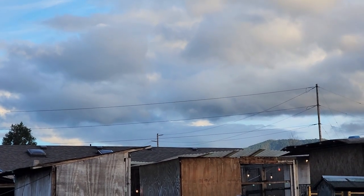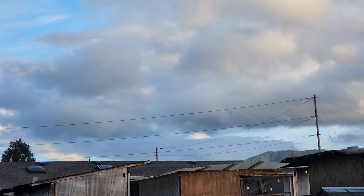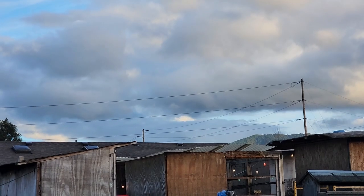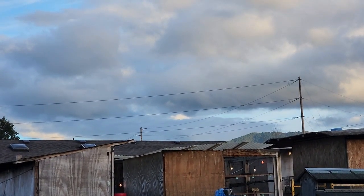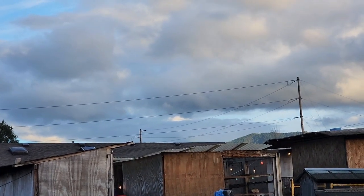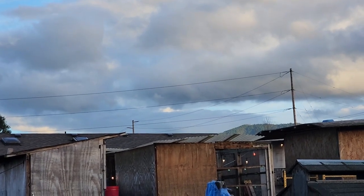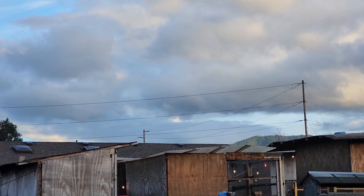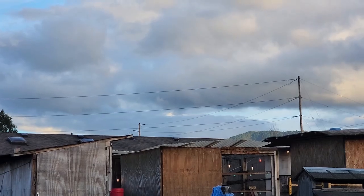We still got maybe 45 minutes of daylight, so hopefully they will come in before dark. The rest are obviously just going to come in pieces. They've probably been scattered. Probably got left behind by the initial group. They're going to have to figure it out on their own. So we will see what happens. I've got high hopes that everybody will be back. It's just a matter of when. The waiting part sucks sometimes.